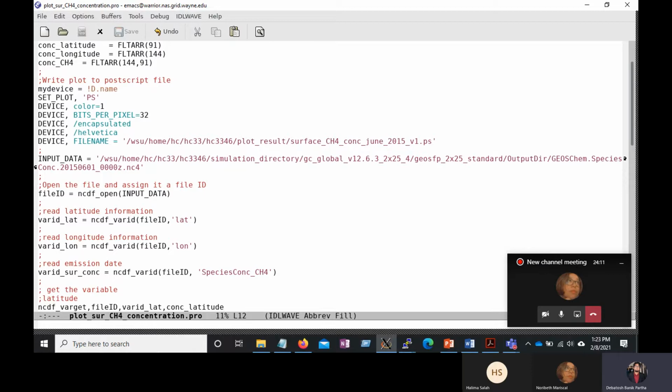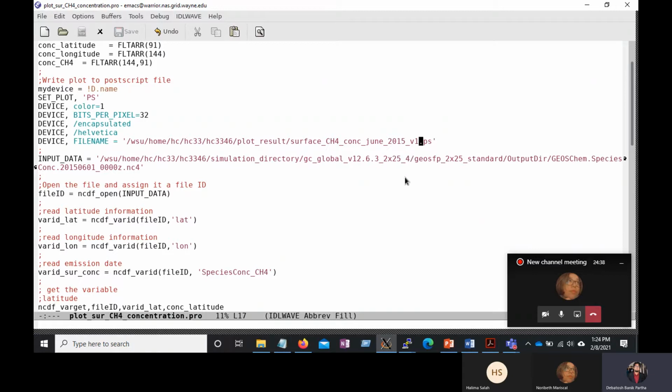And we are assigning a file name for our output file. When we are done with this IDL code, we will run it, and the final plot will come out in this name, surface methane concentration June 2015 version 1. Why am I using the version here?